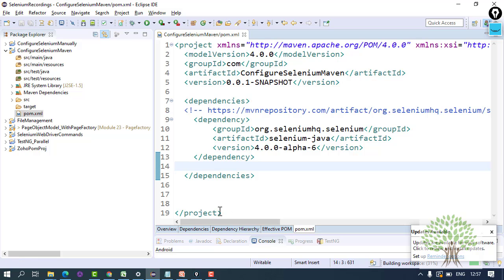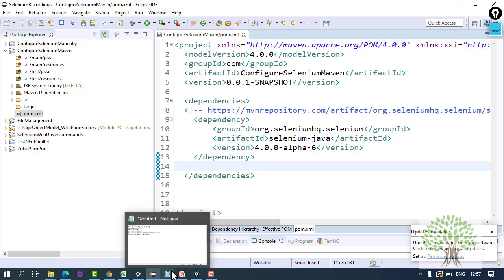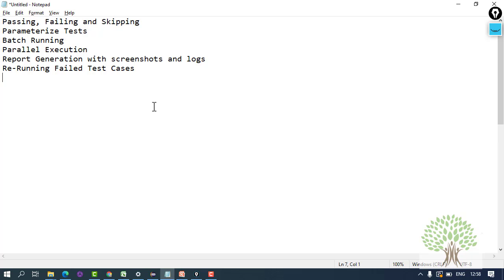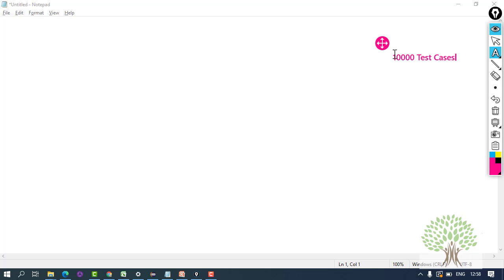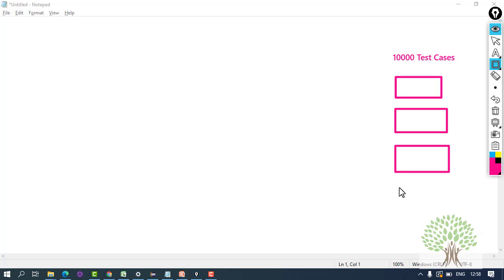Now before I move forward, let me tell you the actual usage of TestNG, how it can be used in writing Selenium scripts. Suppose there is a client who comes to you and tells you that you have 1000 or 10,000 test cases which have to be automated. So basically you will have different test cases which have to be executed one after another, or they have to be executed parallelly.